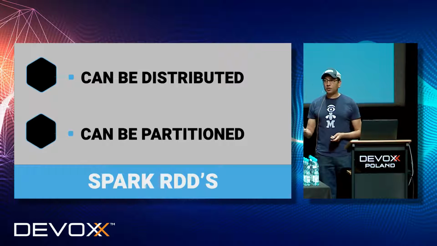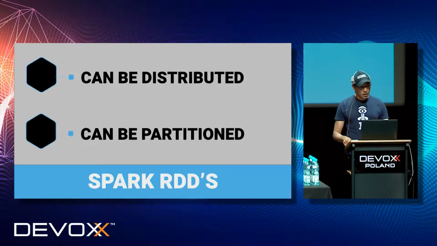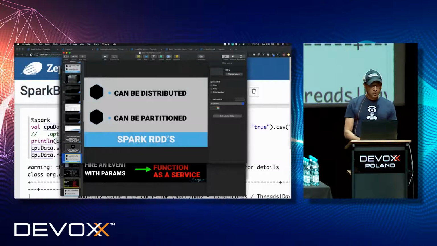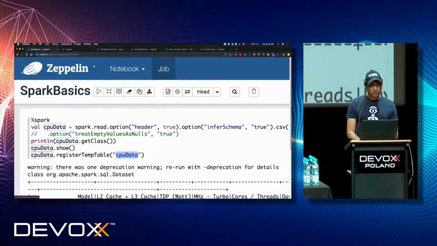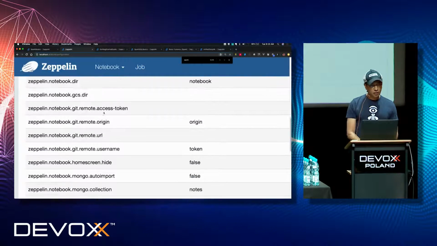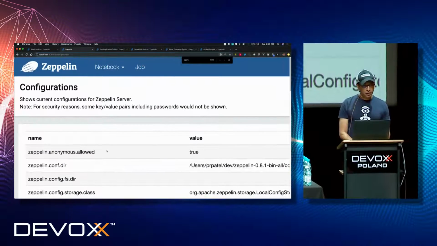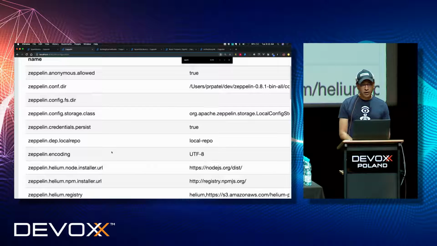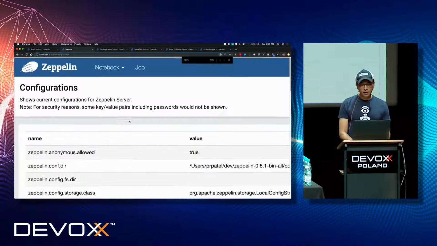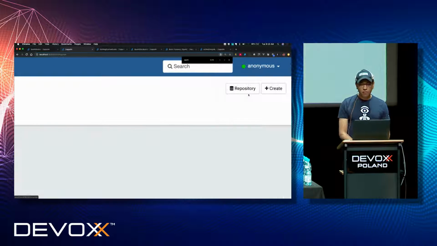And one of the interesting things is that we can actually hook up our Apache Zeppelin notebook rather than running in local mode as we are doing here. If we look at the configuration here, we can set the configuration to use a Spark cluster that we have running somewhere.